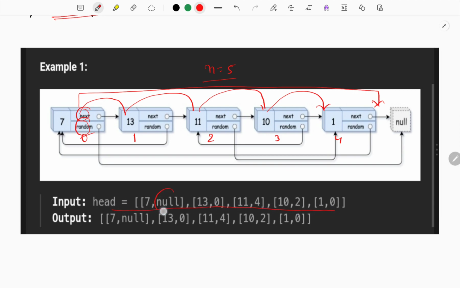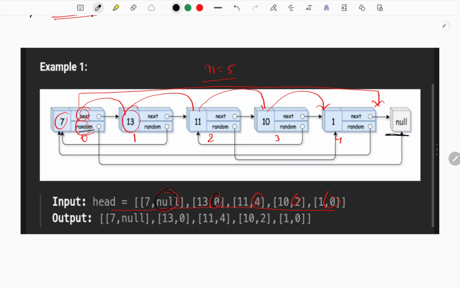Now look at the random pointers, and you can see clearly which node is connected with which. If the random is null, then the random pointer is connected to the null value. If the random is 0, it is connected with the node at index 0, which is the first node. The node with value 13 has its random connected to the index 0 node.